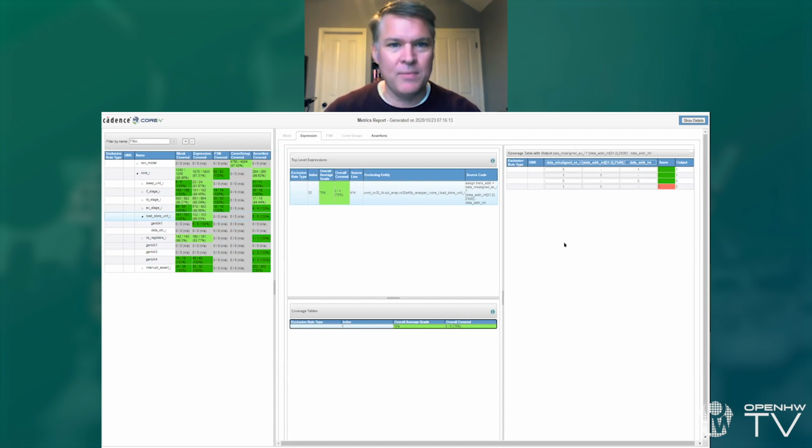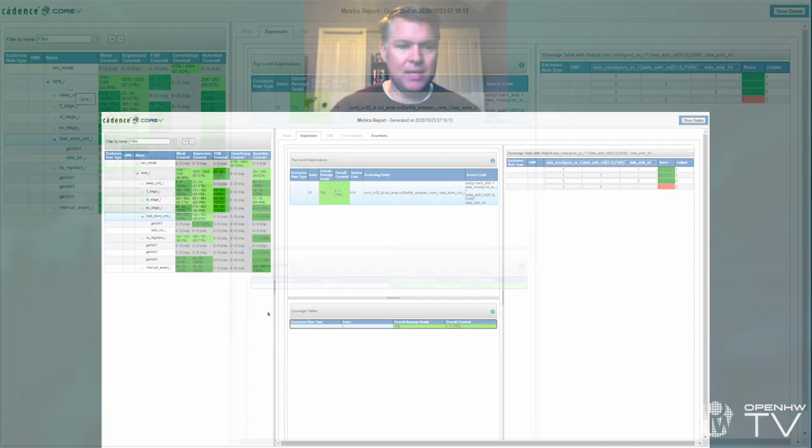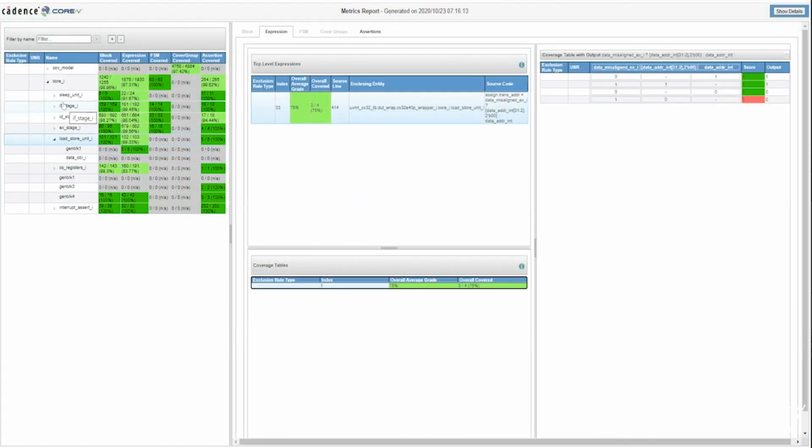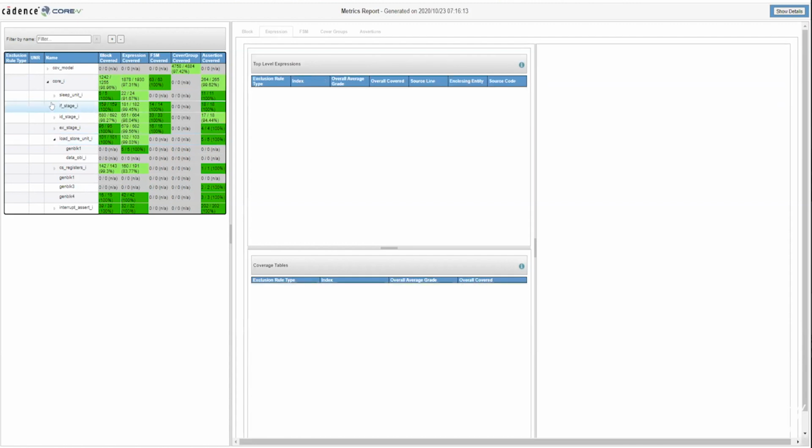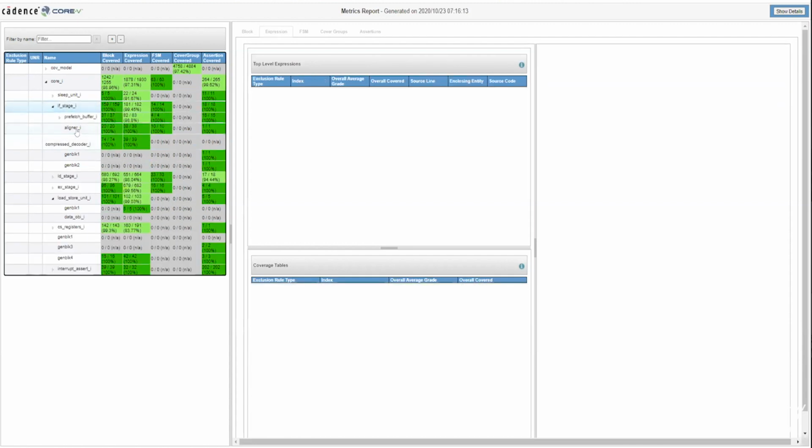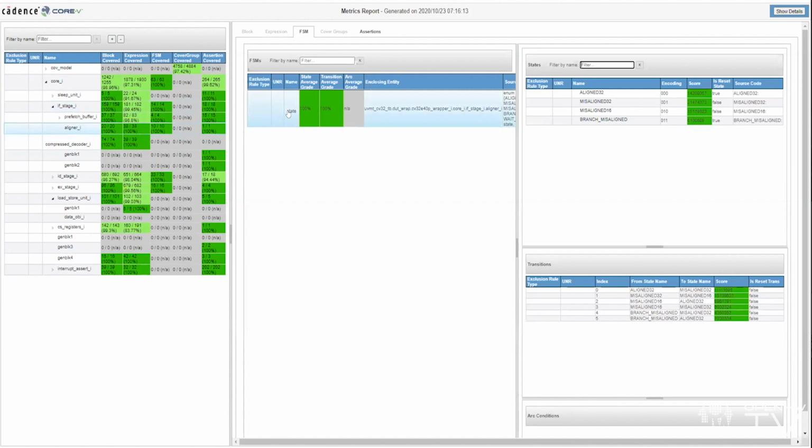At this point in time, we are very actively going through these lines that we're missing and determining whether we can hit these combinations. There will be some that we cannot, based on legal inputs. For those, we will waive, and they'll be removed from future coverage reports. But if we can, we will, of course, write tests that can hit this coverage, and then subsequent reports will be all green.